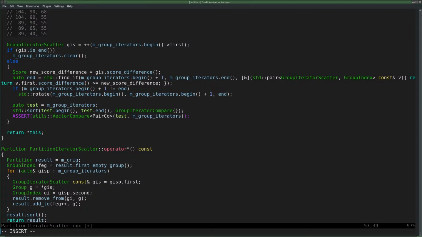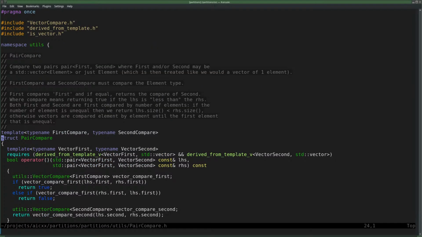Yep. And then we need a compare for the first one and the second one.